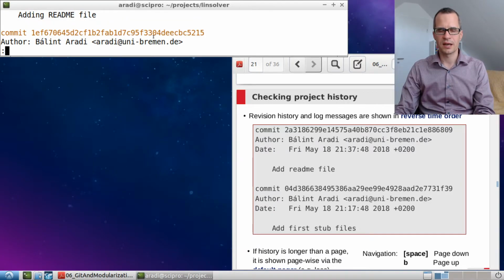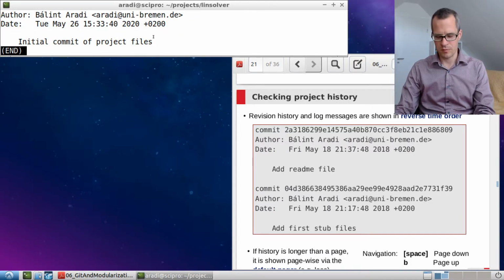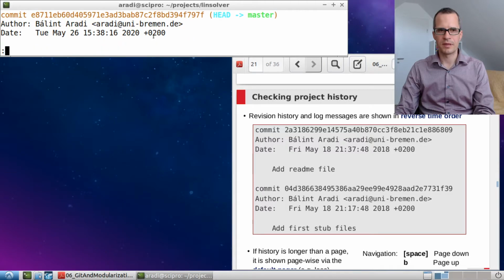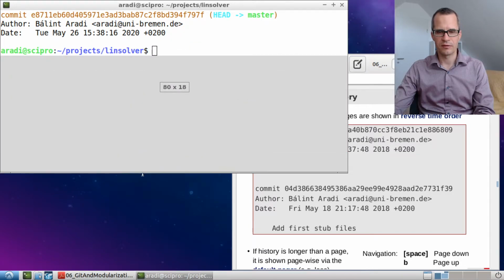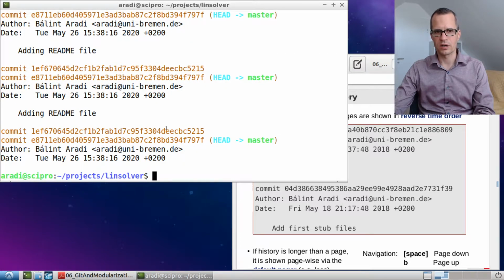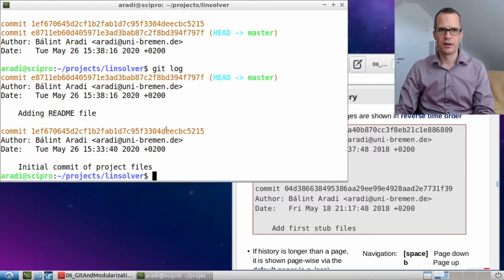With space I can jump up and down, or with back I can go back. Or with page up, page down, I can go up and down in the history, and with Q I can leave it. So Git is intelligent enough to start a pager immediately if the log messages are longer than your screen is. But if they are not longer, then it shows all of them.